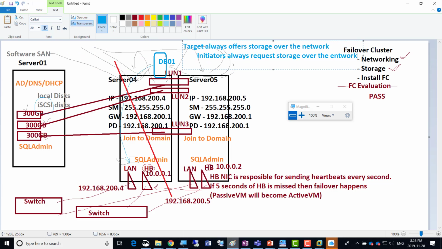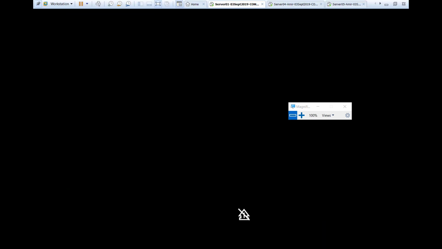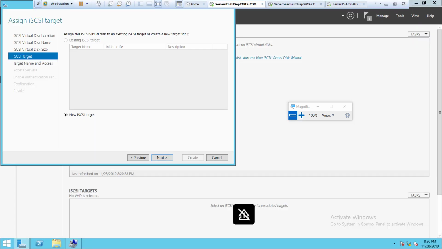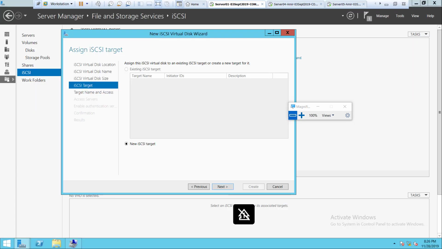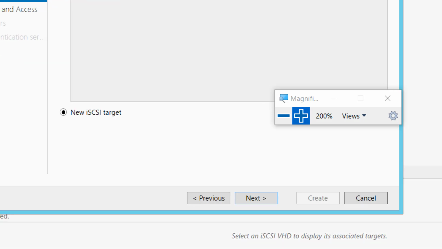So let's go ahead on the target. You need to give the name target, some name there to the target. So let's go back to server 1, and there it says new iSCSI target. So click next. All right. So new iSCSI target and click next here, right?